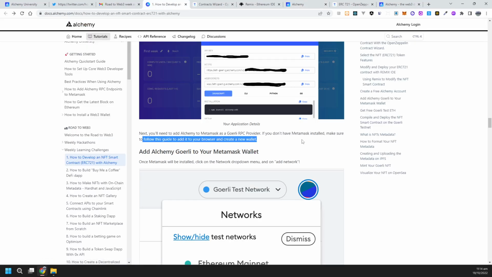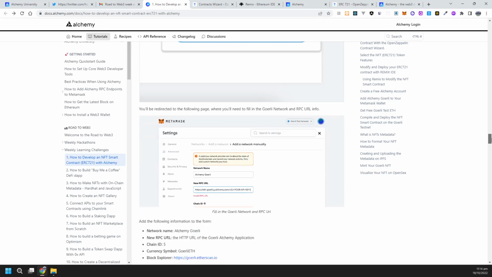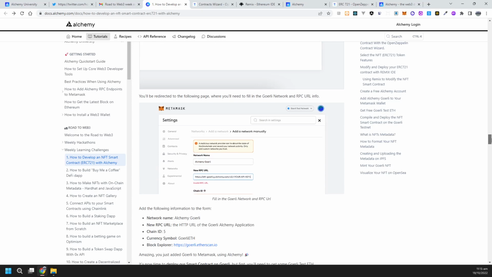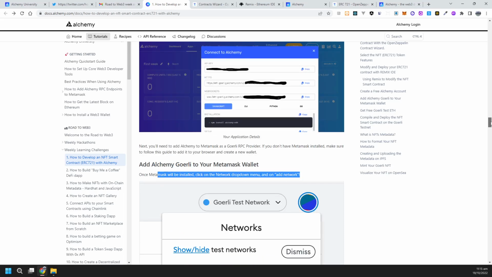Now let's add Alchemy Goerli to your MetaMask wallet. Once MetaMask is installed, click on the network drop down menu and add a network. Okay. If you don't have MetaMask, you can install it.